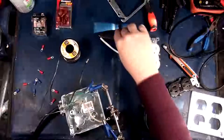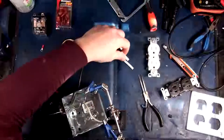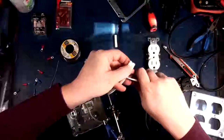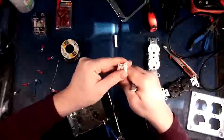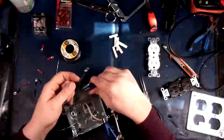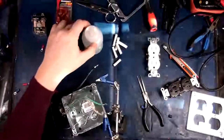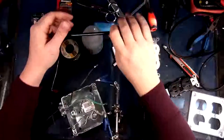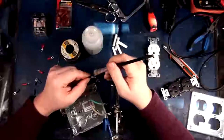Alright, so now I'm going to cut off some heat shrink for these so that they are protected. There we go. I'm going to make a bunch of these because I need a bunch of them. Alright. That should be enough for the project. Okay. That being said, let's get some ISO and get this crap off of here. Because flux is just sticky, gooey crap. And we want a good connection.